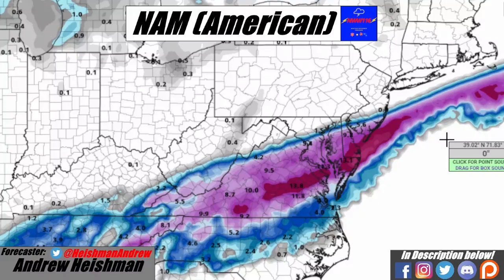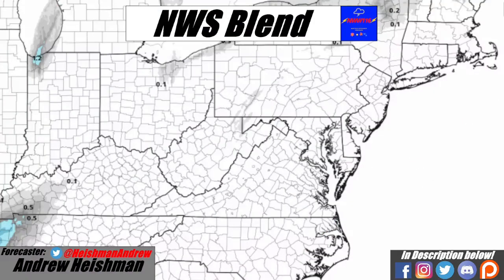We're going to take a look here at the National Weather Service blend of models. This just takes a whole bunch of model outputs, puts them together to kind of give you your best bet in terms of overall what you can expect for accumulation. So let's go and take a look at this model, and let's see what we're dealing with in terms of your accumulations. All right, so we're going to go ahead and project here in the future in terms of what this model has to say.